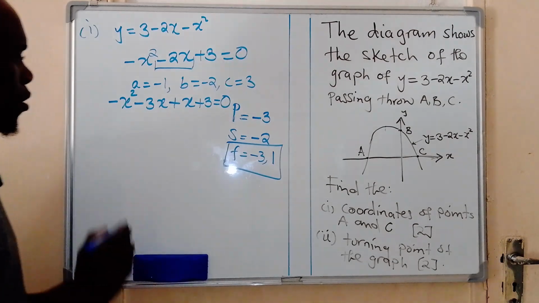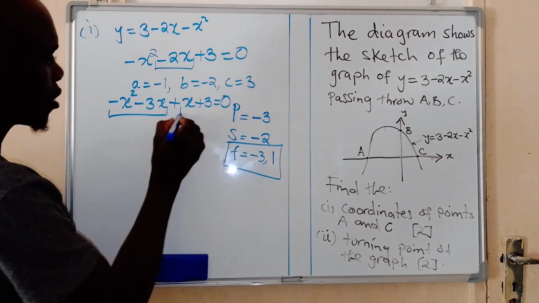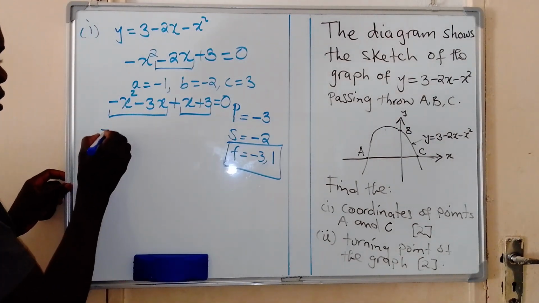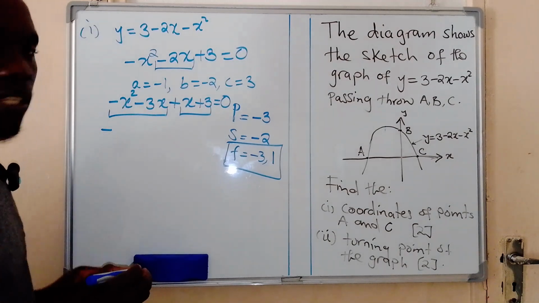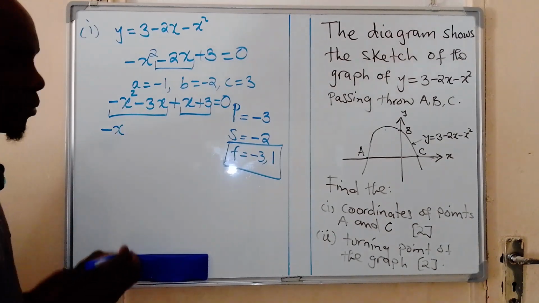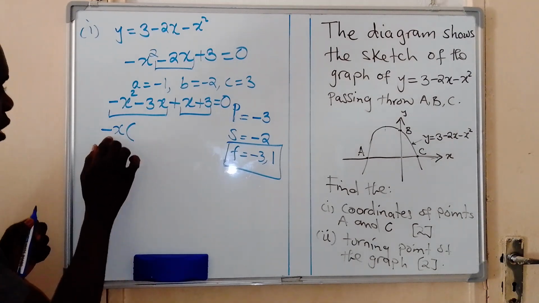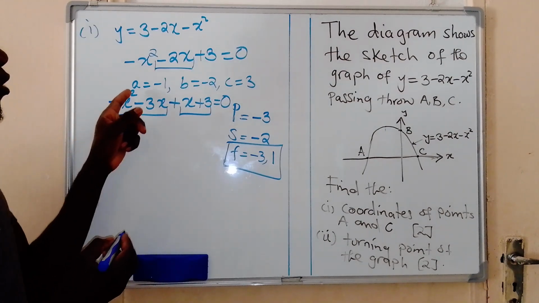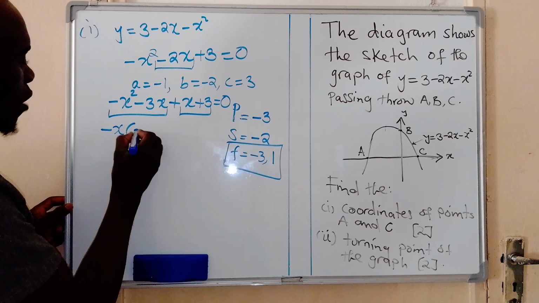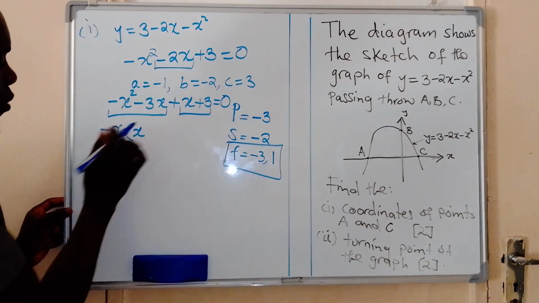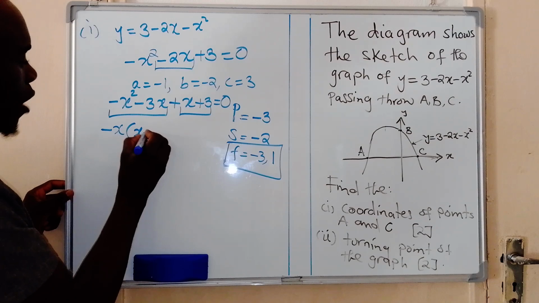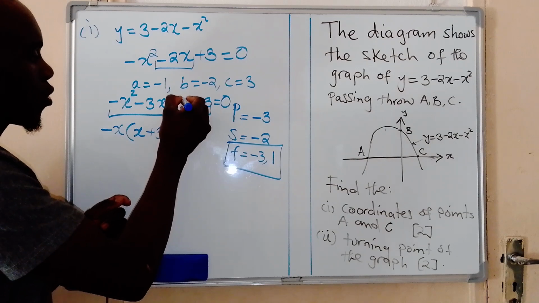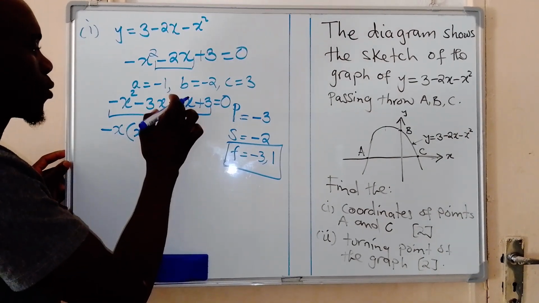Then you factorize what is common between these two terms and what is common between these two. When you check, we have negative, negative. Probably negative is common. We have x, so negative x is common. What is going to remain when we divide this into that? x and x will go, and we have 2x, so we'll have 1, so positive x. Dividing this into this, negative and negative will go, x and x will go, we have positive 3. Come to this one, what is common? There is a constant 1 there, though we don't write 1.